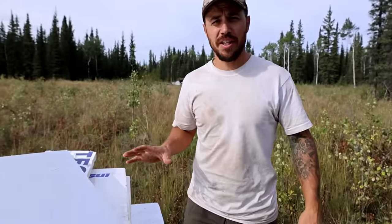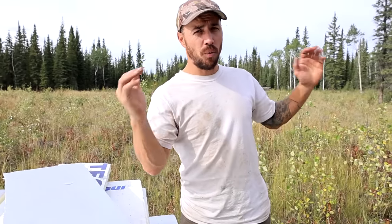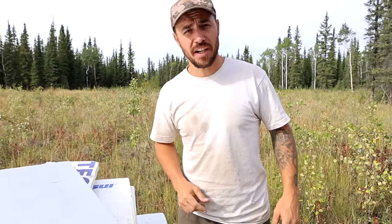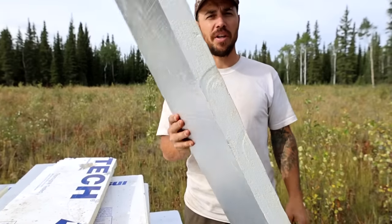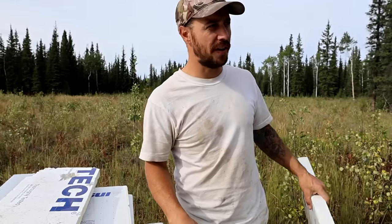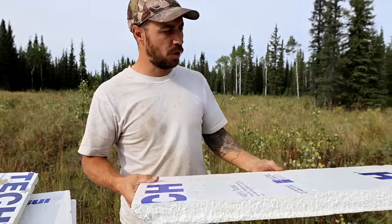We're finally finishing off the insulation on the chicken coop. The chicken coop project started in the spring. We insulated the walls and the ceiling, and now that we moved it and we have it jacked up, we're insulating underneath the floor for them. And what we're using is 2-inch foam board insulation. This stuff's really nice because it can be kind of out in the elements. And since the bottom of the chicken coop isn't really gonna be covered by sheathing or wood or anything, it's just gonna kind of be out there. We thought that the foam board insulation would work really good.